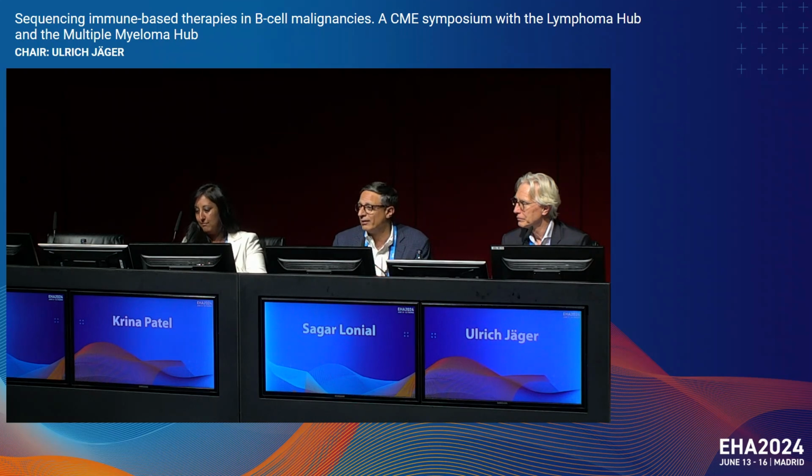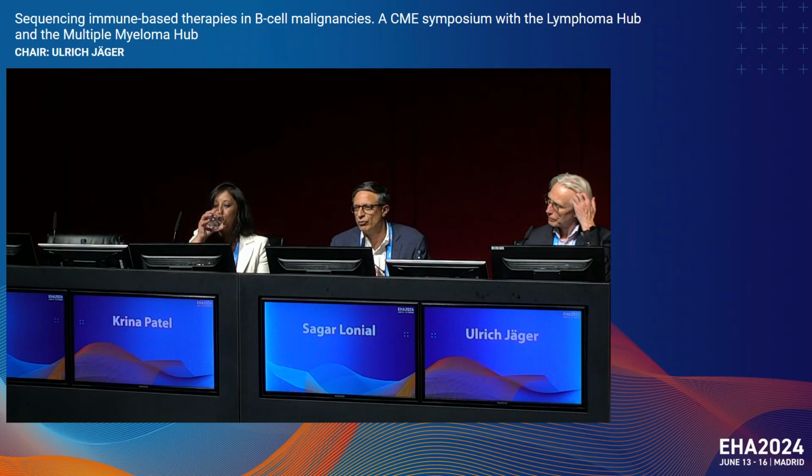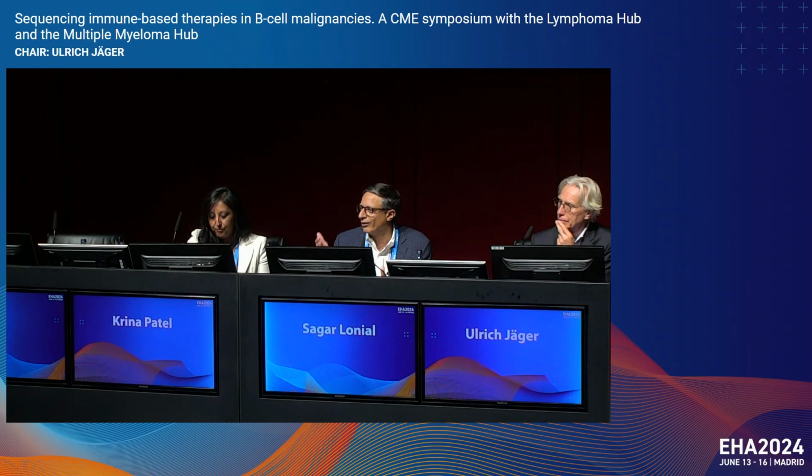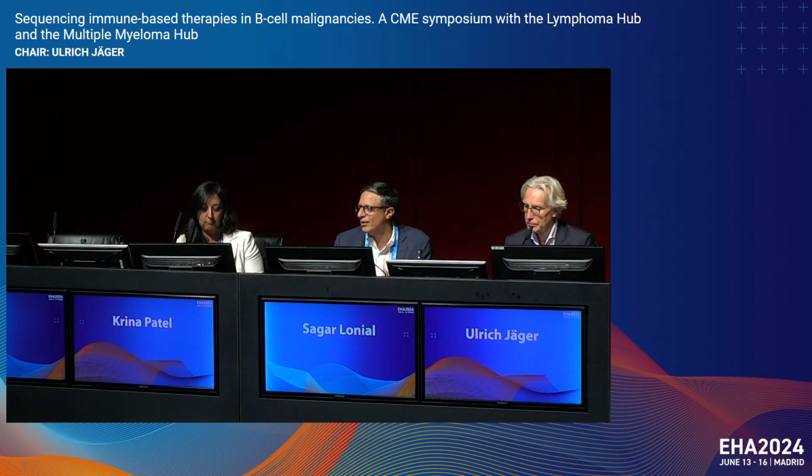Again, in my mind, if you use a CAR earlier, it may open the door for reusing that target again down the road. So if you use a T-cell engager, for instance, in earlier lines of therapy and progress on continuous pressure with a T-cell engager, the likelihood of that receptor being bindable by the CAR is probably lower. I won't say zero, it's probably lower. So I think the optimal sequence, given a perfect world, would be a CAR T-cell earlier on, followed by a T-cell engager or an antibody-drug conjugate.